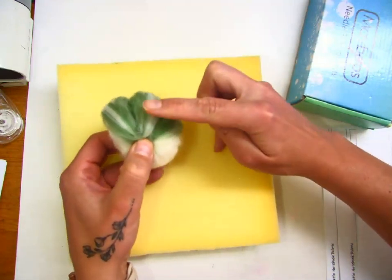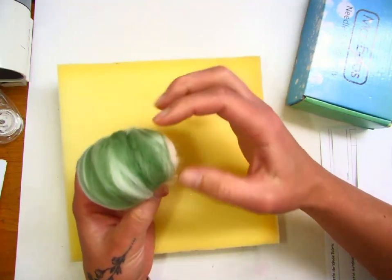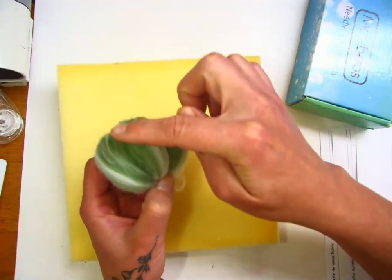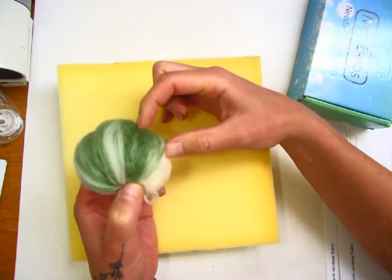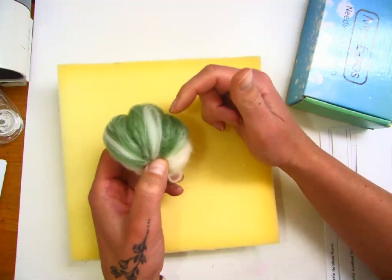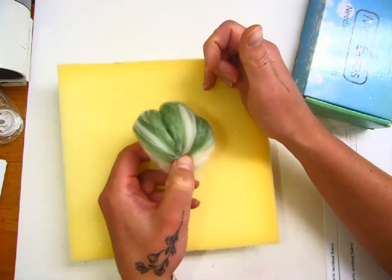I wanted to show you your different options. These ones here are just left looking a little poofy. The first one I did, I felted it a little bit more, so it's not going to be quite as fluffy, but it's going to be more attached and solid feeling. If you do this, you're going to have a smaller pumpkin, but you can still create these ridges by felting in the crevices in between the ridges, and it will actually push them in a little bit more. You can felt it more if you would like — you'll just have to felt your crevices in more and you'll have a smaller pumpkin. Or if you like the fluffy look, you can leave it and just felt in those crevices in between to exaggerate it.